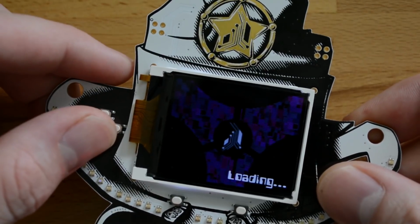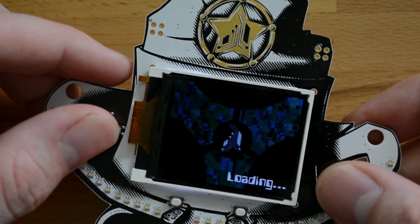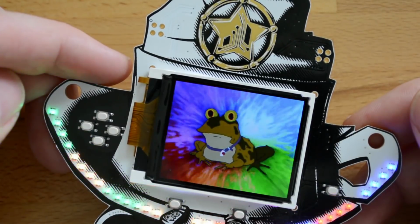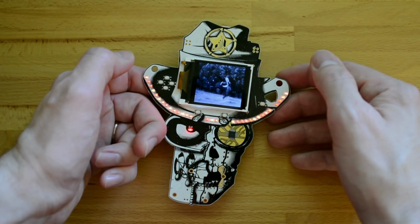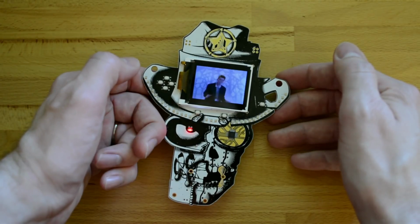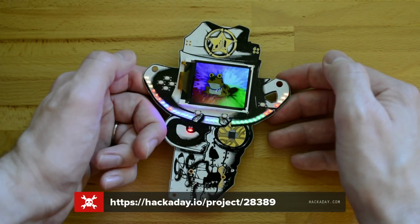There's a bunch of bling on this badge because that's really what these badges started out as. And my favorite still is Hypnotoad, and luckily it's in there. But in addition to all the wonderful things that Hypnotoad does, it also has a really nice Earth animation. It's got a Western animation. In the past, there has been a standard so that you can make your own animations, and I didn't see anything about that yet, but I'm sure that it's still available. So check out their project page for more on that.